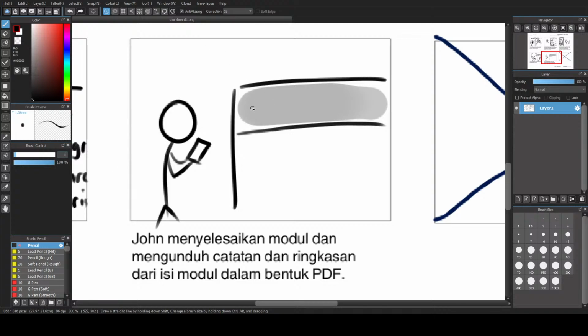Opacity 100% now. Maybe like 60. Then we save.